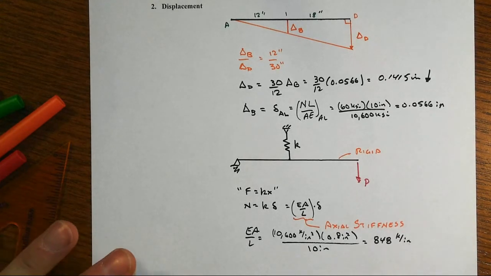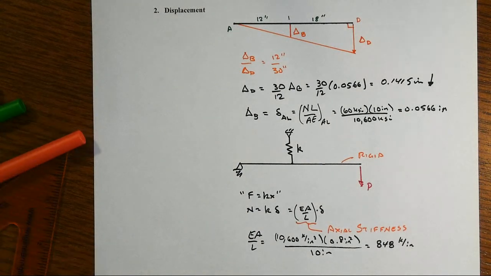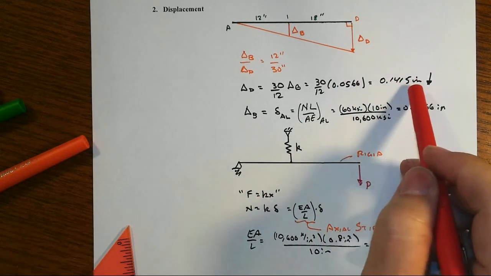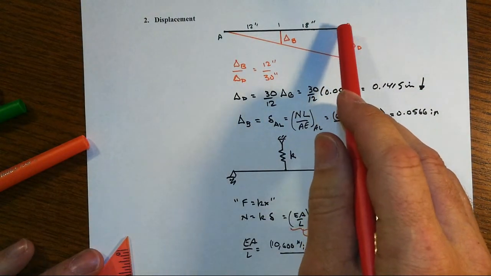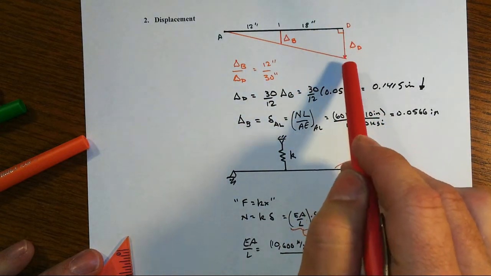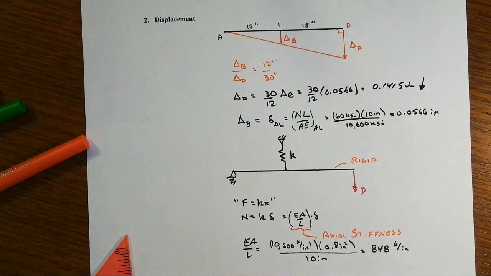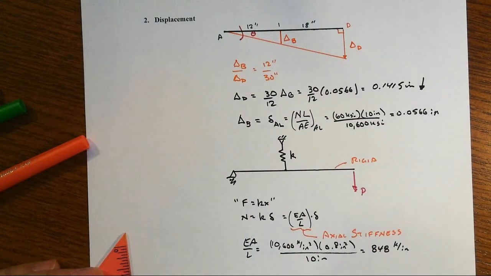Now, one last final thing I want to nail down. This is all just value added as we're looking at this problem. And that is, let's go back, 0.1415 inches. And I said, hey, don't worry about how D moves down. It does, yeah, okay, it arcs. No, it's just make an approximation here. But hey, look at this. Let's find out what this angle theta is.